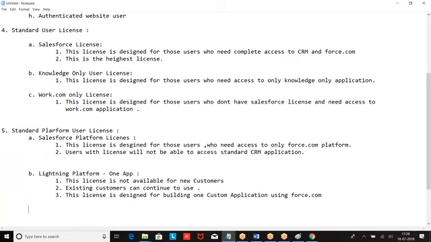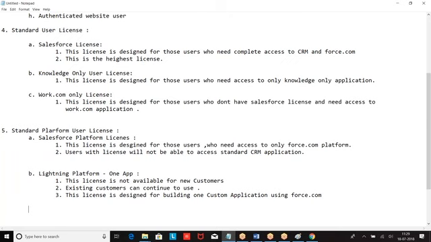So we can go with standard platform user or Lightning platform user. Out of these two, what is main for us? Salesforce license and Salesforce platform. Salesforce license means we have access to CRM and force.com. When you go for the platform license, they have access to only Force.com.